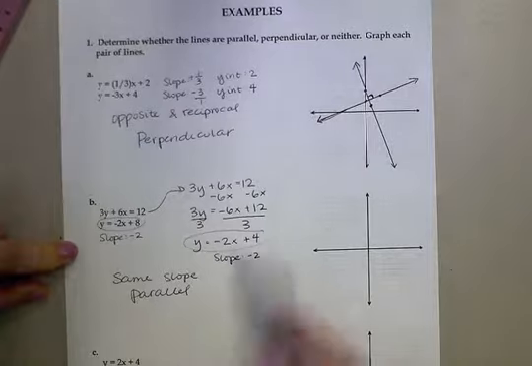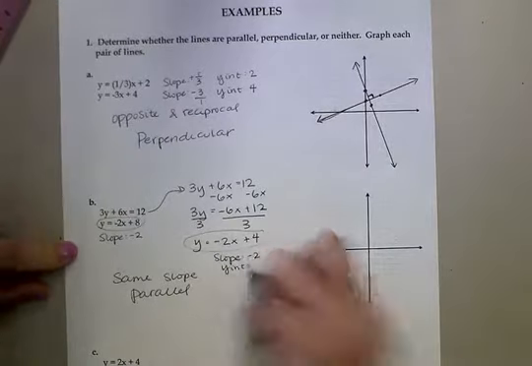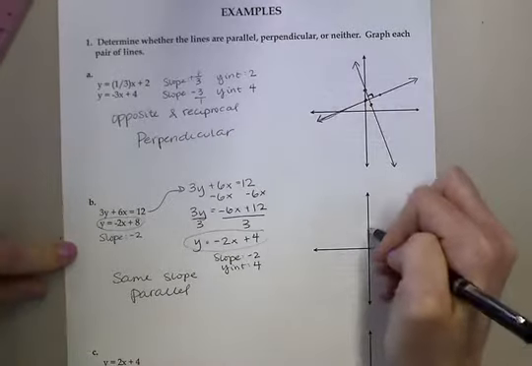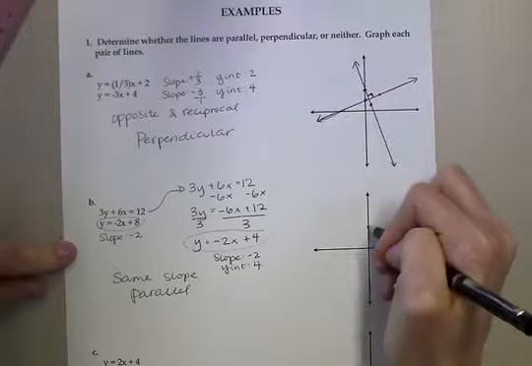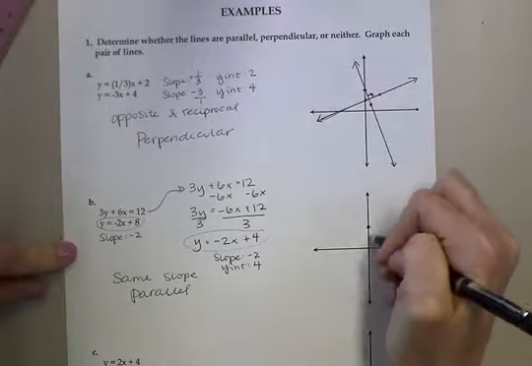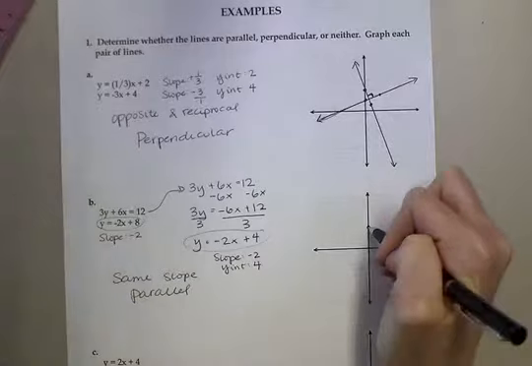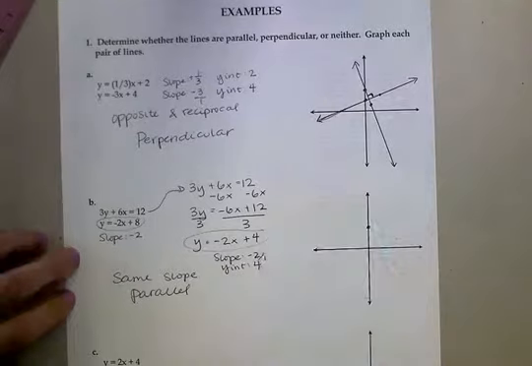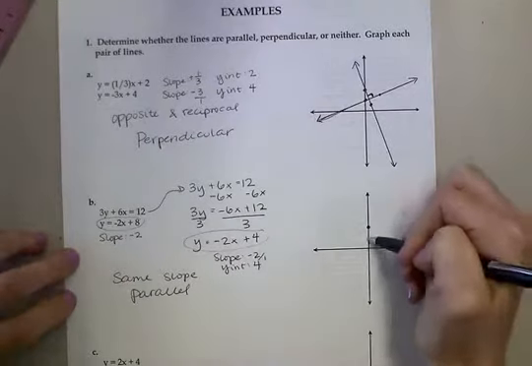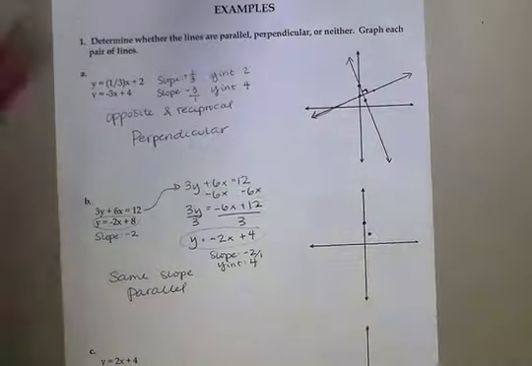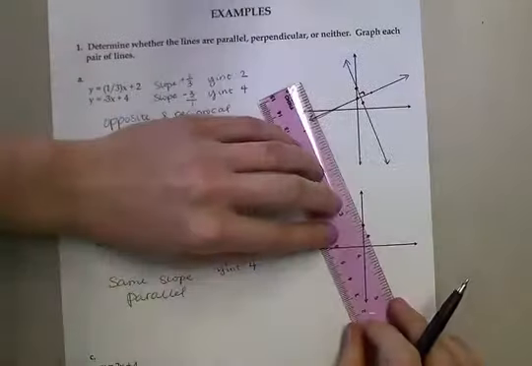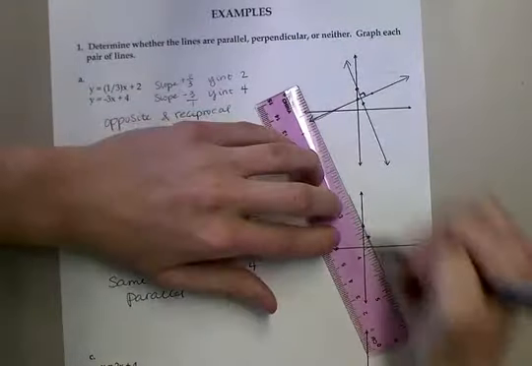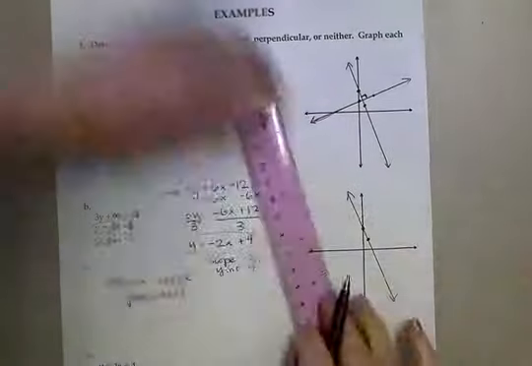So our first equation, our slope was -2, our y-intercept is 4. So we're going to start from the origin point. Let's go up to 4, where our line is going to cross the y-axis at 4. Then let's use our slope. Well, -2 is the same as -2 over 1. So our rise is -2. We're going down 2, and our run is 1, going over 1. Okay, there's our first line.